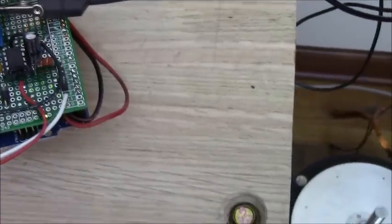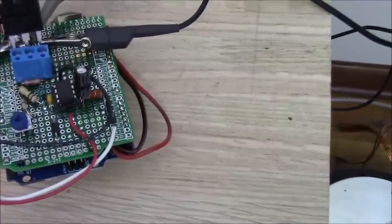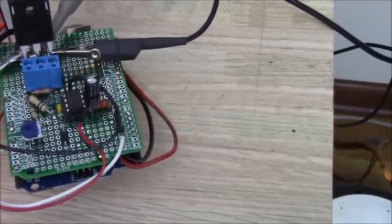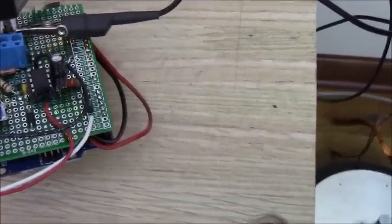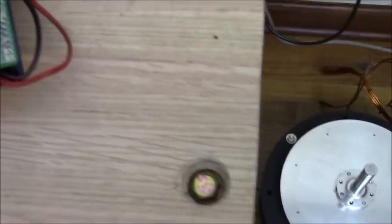The FET that I was using in my previous motor, some people are waiting for some of the big motors, and that's because I wanted to work out a better FET. The FET that we're going to be using has half the resistance of the other FET, and it's faster, and it's a little bit cheaper too. So that's an improvement that I wanted to upgrade the bigger motors on. Right now there's only this motor, the other ones are not available.